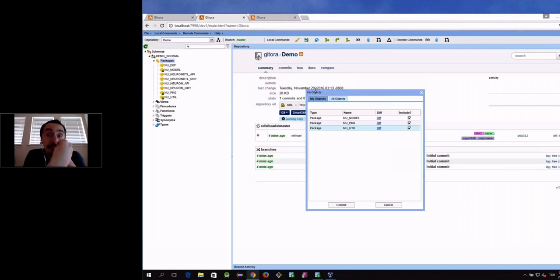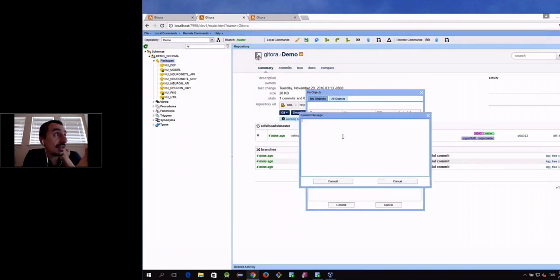John hits commit, makes an explanation, and usually this message should contain a ticket number. This is how you associate your commits to your tickets. And you can even see these commits then from your Jira, for example. From Jira, you can actually make an integration and see your related commits to a ticket, which is wonderful.